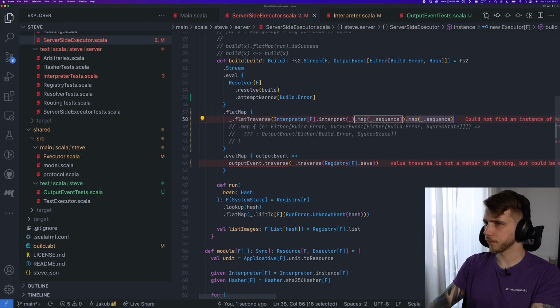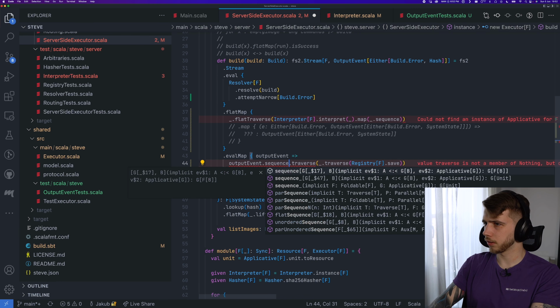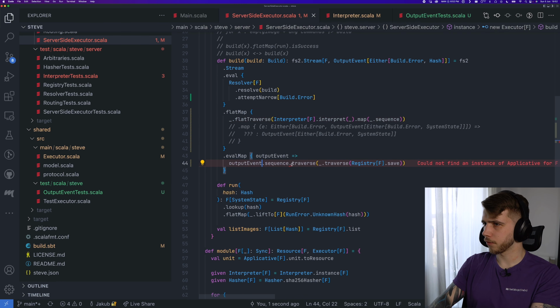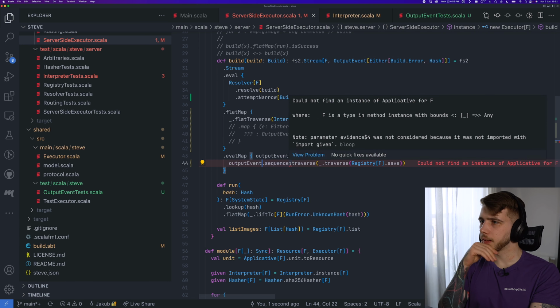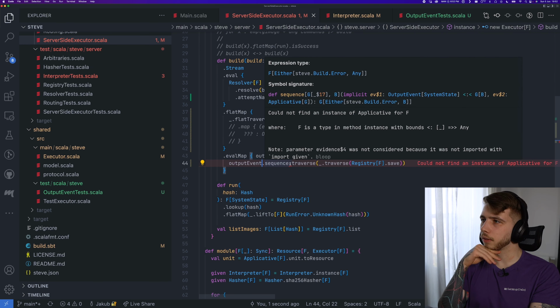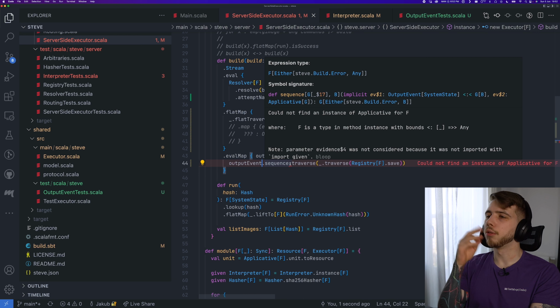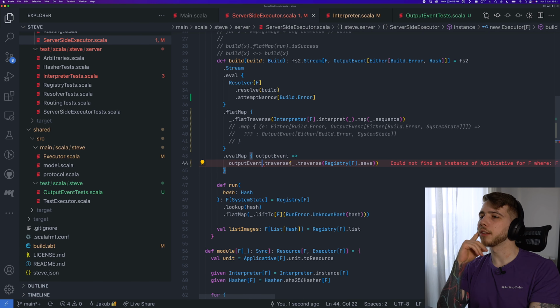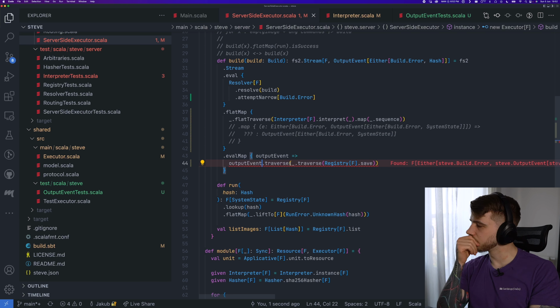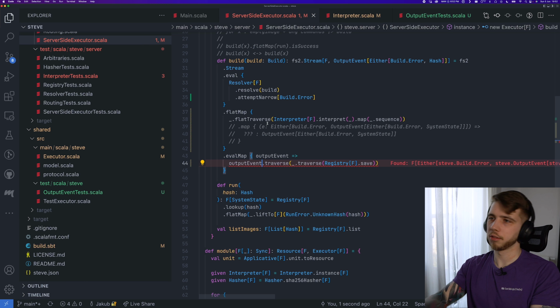No. What if I do sequence here? For real, what's wrong? It doesn't have an applicative for... Oh, we don't have an applicative for output event. Now, is this going to be a problem? Who knows?